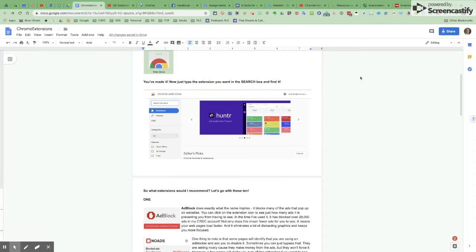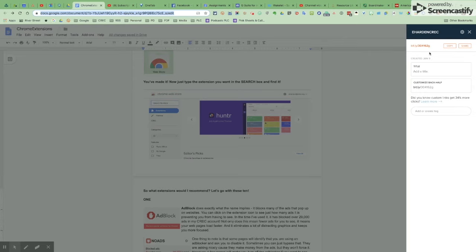You're also going to want Bitly. Bitly is how you create those little tiny URL links so that you don't have to have a big URL. For example, if I want to send you this article, I'm going to copy this long URL in the top up here. Now, hopefully you get it in a format where you can click it and go here. What if you had to type all that in? Nobody wants to type all those numbers and letters. So I just tap Bitly, and Bitly creates a short version over there.